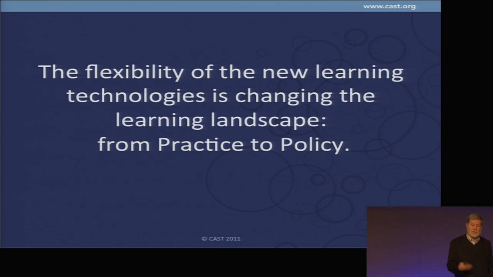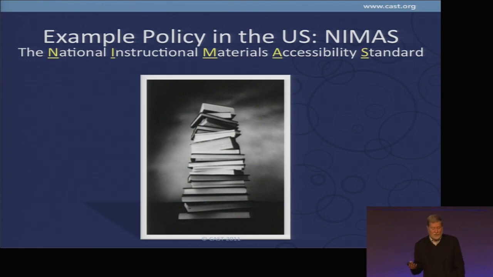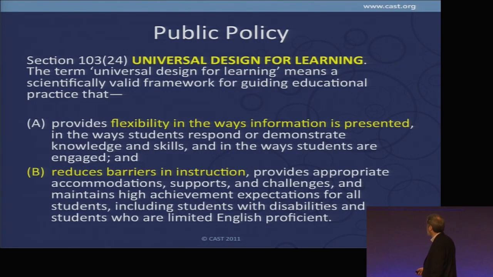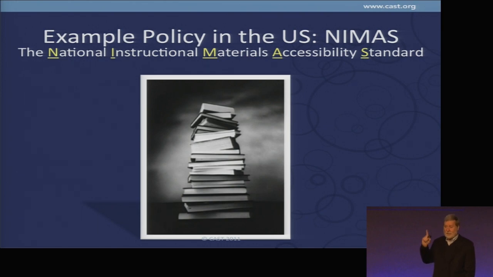This kind of capacity has changed policy. There's a law passed in the U.S. called the National Instructional Materials Accessibility Standard — NIMAS — which says, because we can do this, we must change the way textbooks are delivered to students. Every textbook published in the U.S. is now published in a NIMAS version, which is a complete digital version so that it can quickly and easily be put out as Braille, as a talking book, as a large print book — all of that can happen flexibly from one source file.